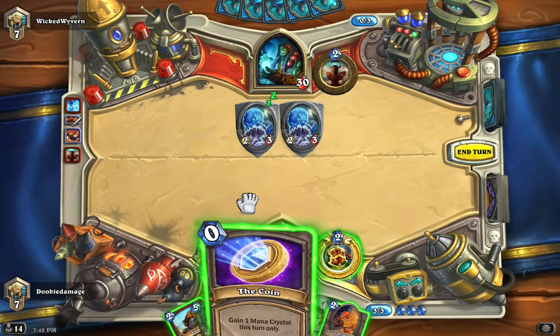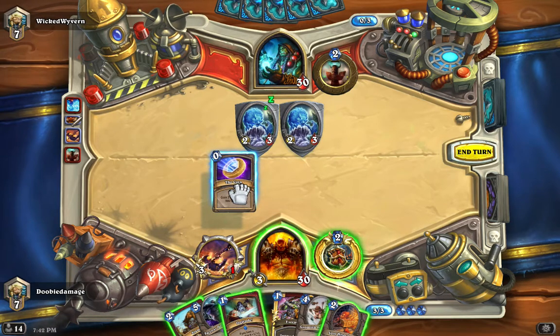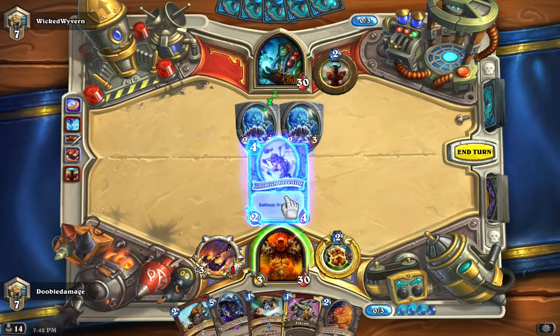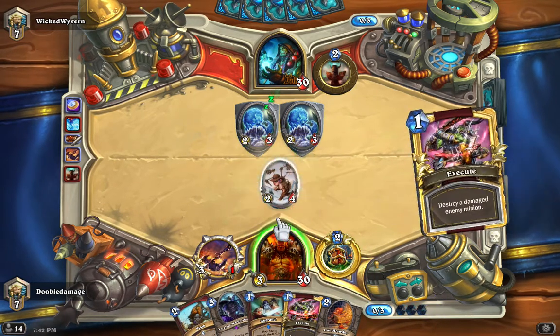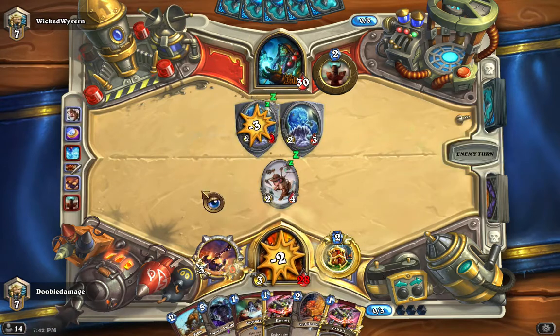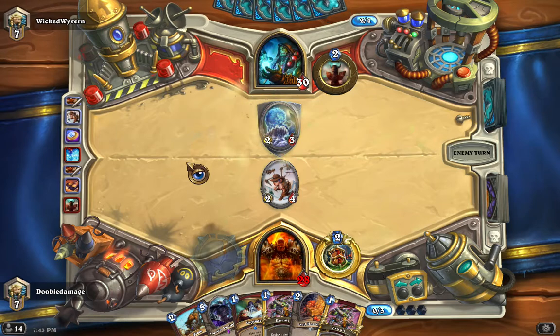So I will get card draw for this one, but I'm not going to... I'm going to go ahead and drop this guy. So that's fine, I guess. I can slam into him and kill it off next turn, but I don't know if I want to do that either. We'll see.